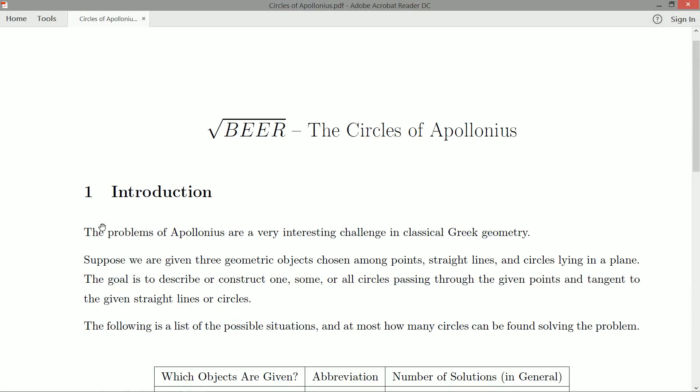But the problem is, it's not just one problem, it's several problems as I have it here. But suppose we're given three objects lying in the plane, geometric objects is what I mean, and these can be points, lines, or circles, or some combination. So you could have two points and a circle handed to you, or a line, a point, and a circle is what's given. Those are the conditions you have, those are the things you're given, and they're lying in your standard Euclidean plane, the one we're familiar with.